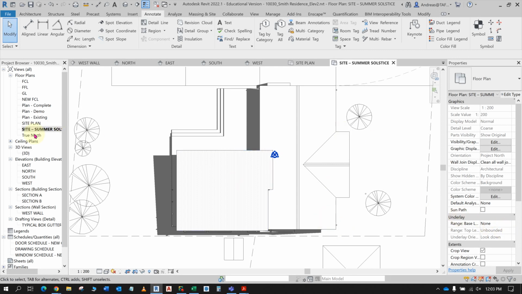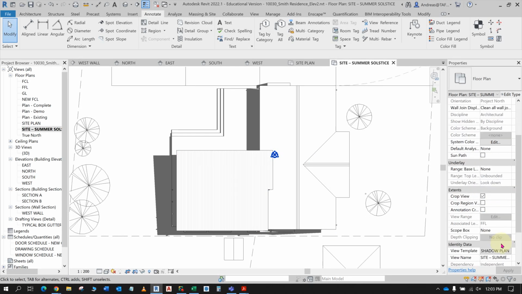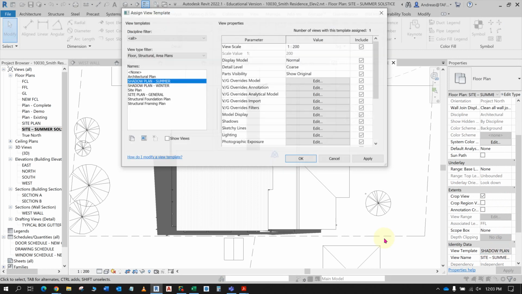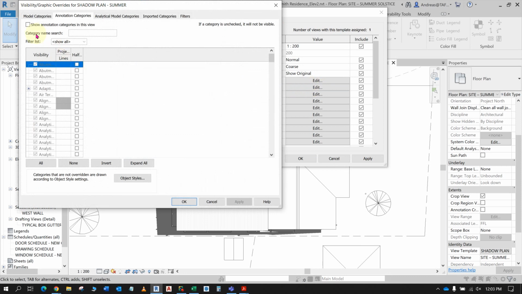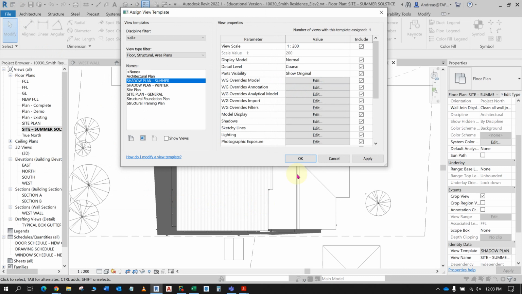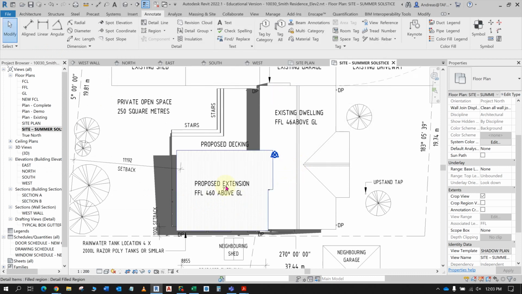All right, so this is the summer solstice, and I'm just going to go into here, keeping a bit of an eye on the time because I'm running behind. But anyway, what did we say was in the overrides here on the annotation? You don't have to do this. I'm just going to quickly do it just to see. I'm just going to turn them back on for a minute. There's that text.